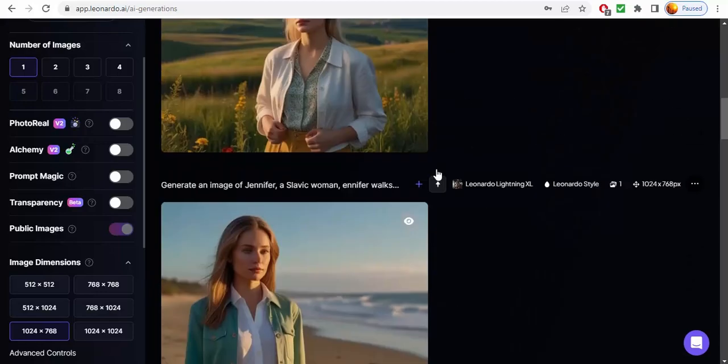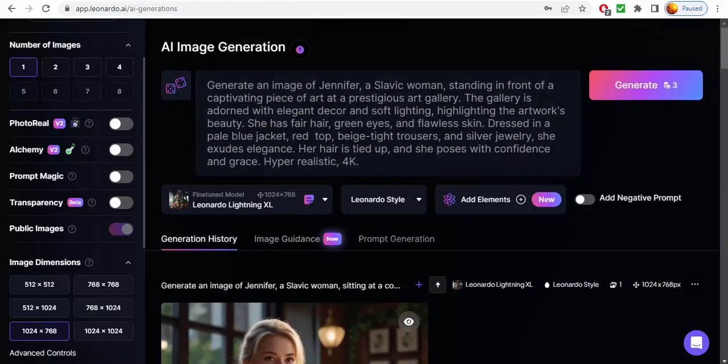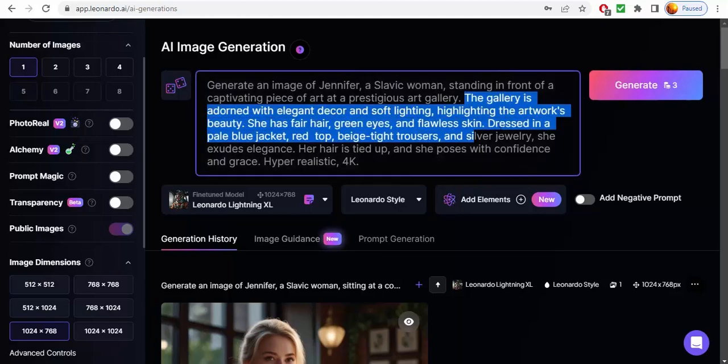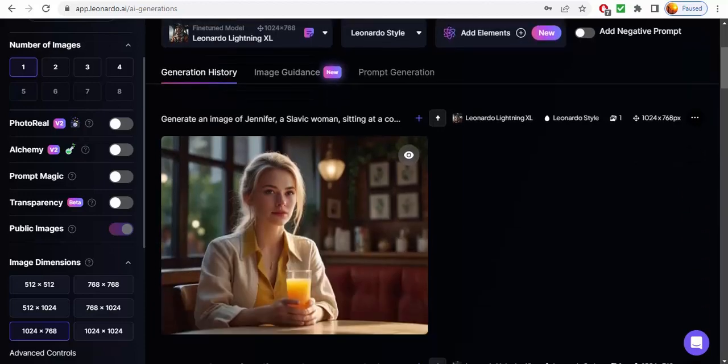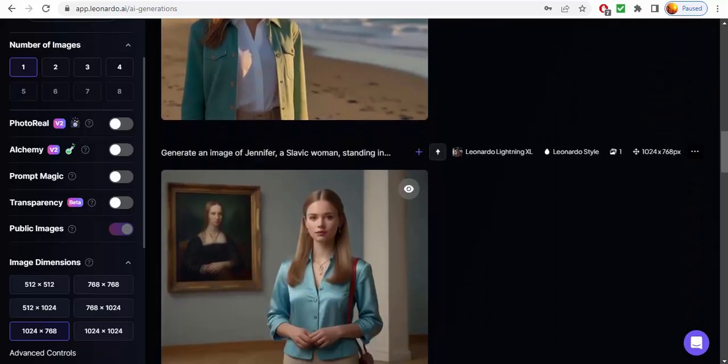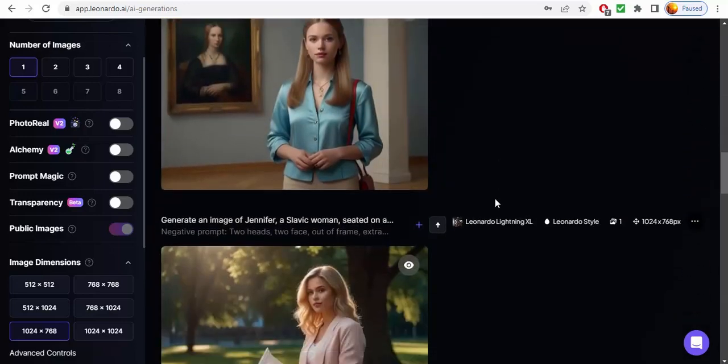And here at the gallery, standing in front of a captivating piece of art, and here is the description of the gallery. I got these things. You can edit or you can get it from ChatGPT if you're not familiar with these keywords. Also I changed what she is wearing. So in the end I got this beautiful image.